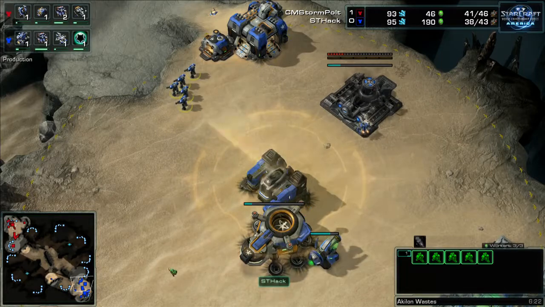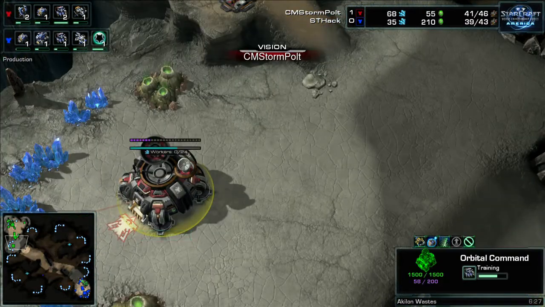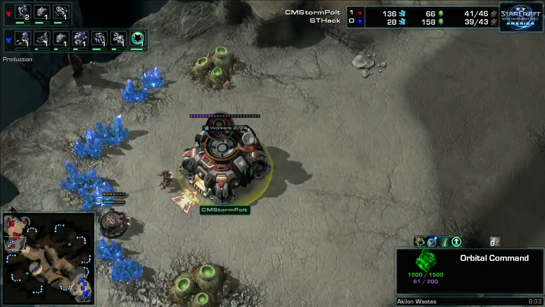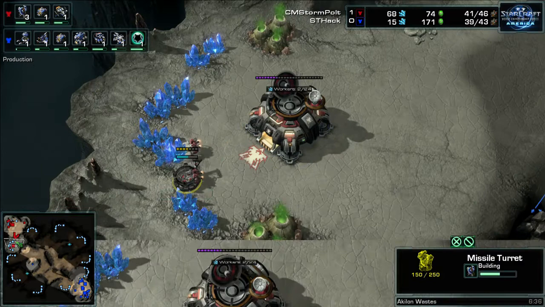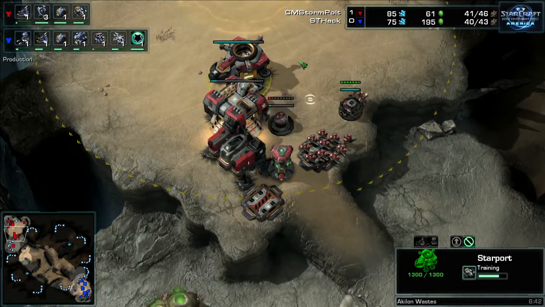Oh, what a money scan from Polt, who's going to see absolutely everything that Hack is up to. He sees the cloak, he sees the research command center, no extra add-ons. So it's definitely going to be an aggressive Banshee play followed up by no aggression from Hack. He doesn't have enough add-ons to be aggressive.